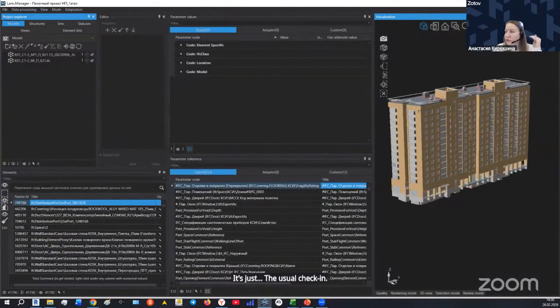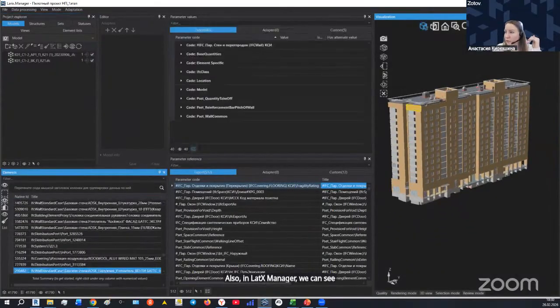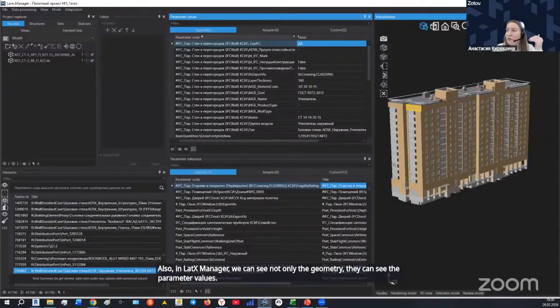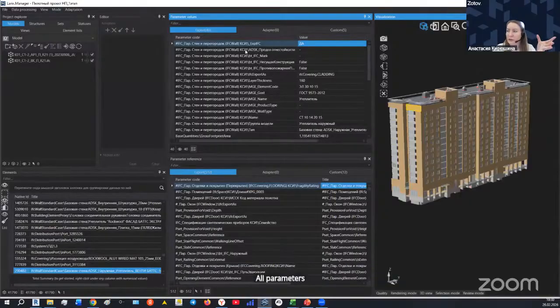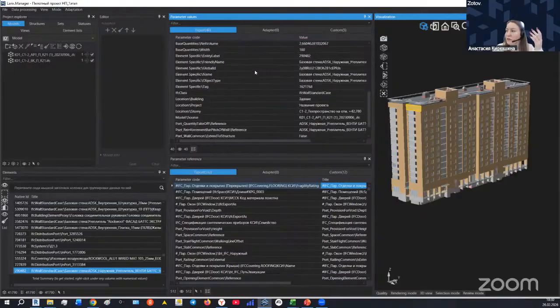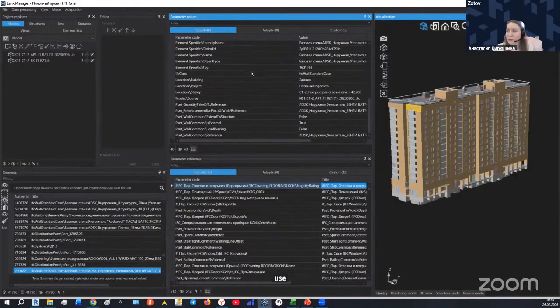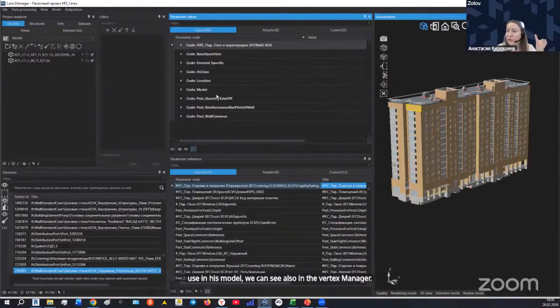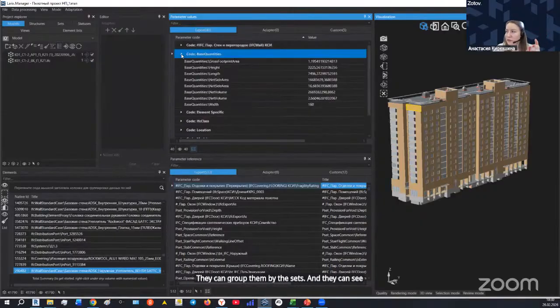Also, in Larix Manager, we can see not only the geometry, we can see the parameter values. All parameters that the designer uses in his model, we can also see in Larix Manager. We can group them by sets, and we can see base quantities sets.